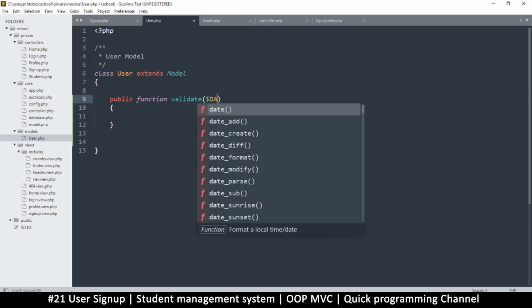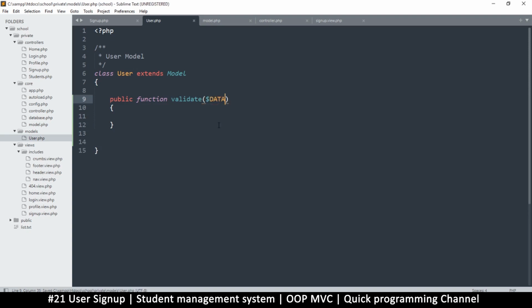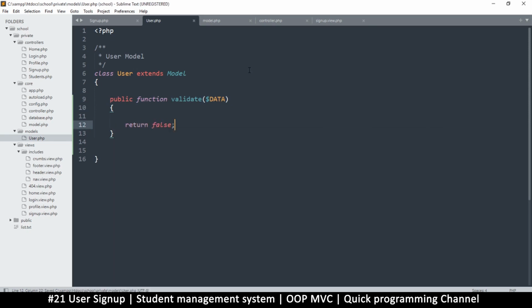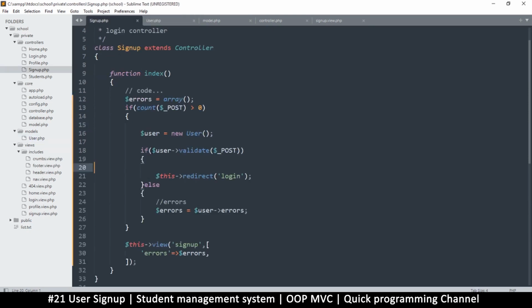So this will be the data. So I'm just going to say data there, and then we're going to do our validation and return true or false. So here I'm just going to return false, like so, for now. Okay, so back here, this will return true or false. In our case, it will return false, so we won't need to go here.